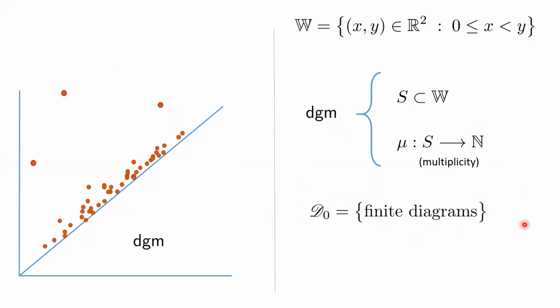And then there is a technical consideration, which is taking something called the metric completion with respect to the bottleneck distance. This is just a mathematical construction that allows you to take limits. So now you can think about sequences and the limits of sequences in the space of persistence diagrams. If this doesn't make sense to you, just think that D, script D, is a collection of all the persistence diagrams that we're interested in, and in here we can think of processes like taking limits.